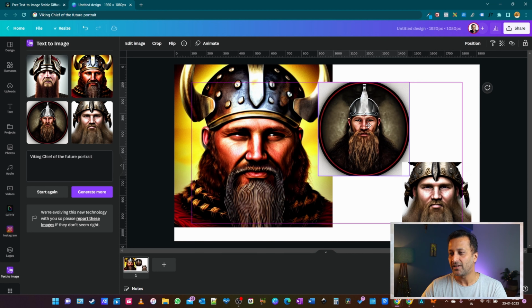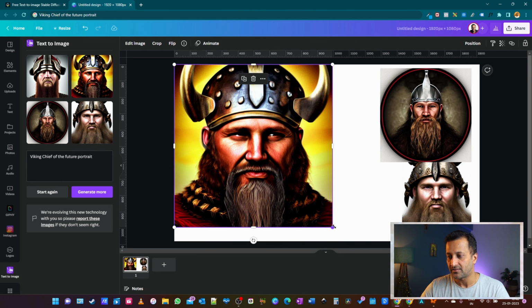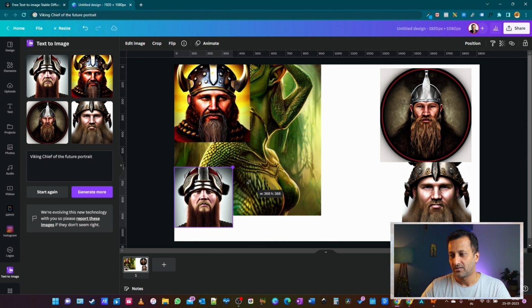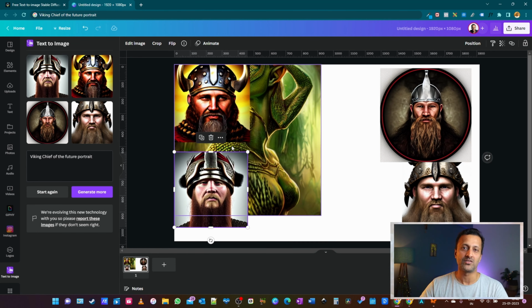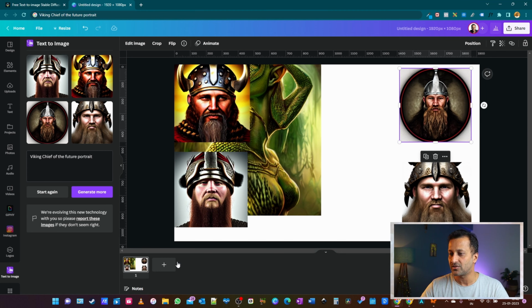And these are very unique. If you put the same keyword in text to image in Canva and search, you will not get these images again. This is going to be unique to me only, okay? And this will not be regenerated. You will find it will create something else, but the same images won't be generated again. This will be unique to me.